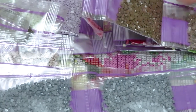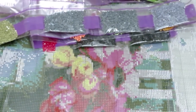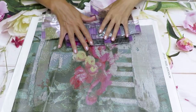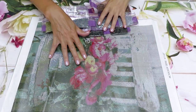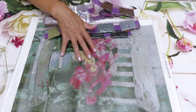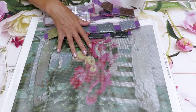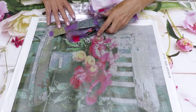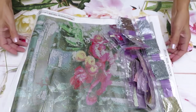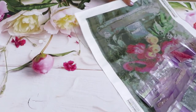Okay, I was really, really excited to wait for this image because it's so beautiful. And I actually saw this image in cross stitching. It's amazing in cross stitching. But of course, for the cross stitching, you need to create much more colors than 24, but for diamond painting usually it's a good enough amount of colors. This is beautiful. Beautiful, beautiful image.